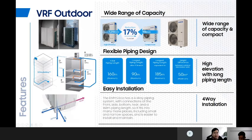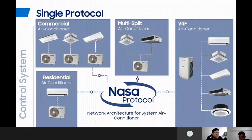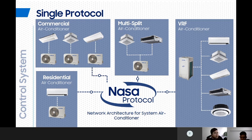Okay. Any question on our VRF? Any more questions you want to ask? So far, not from me. Okay. If no other question, I will proceed to the control system. For the control system, for Samsung, we are using a language we call NASA protocol. Meaning within our Samsung aircon, they communicate with each other using NASA protocol.